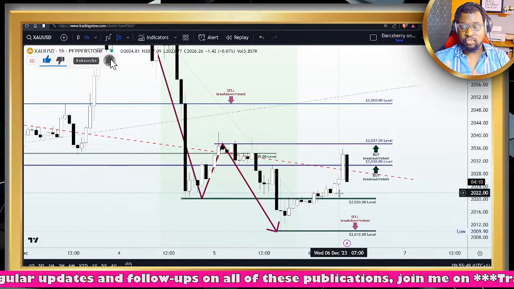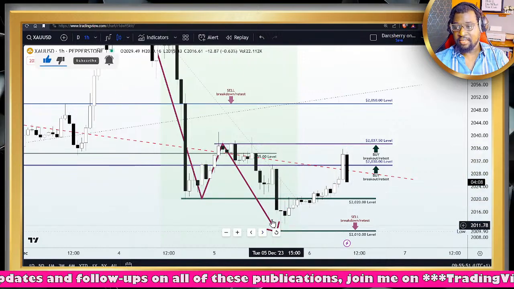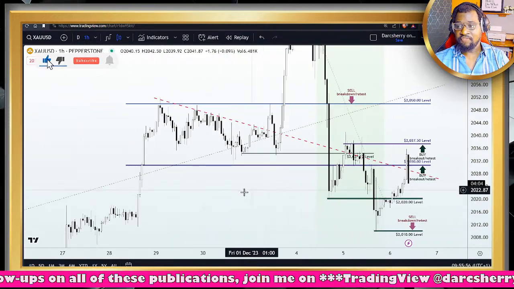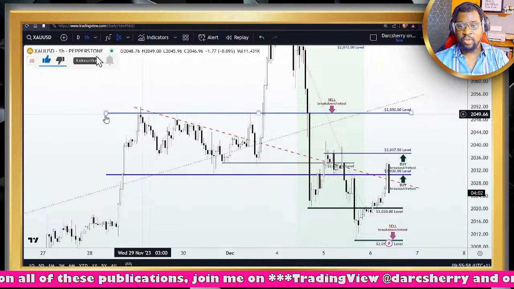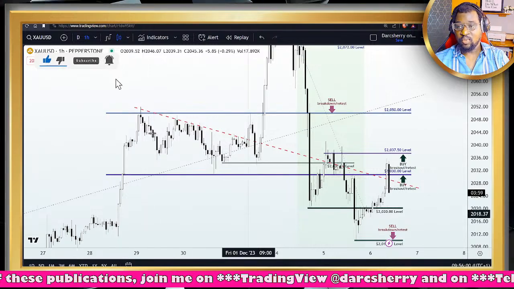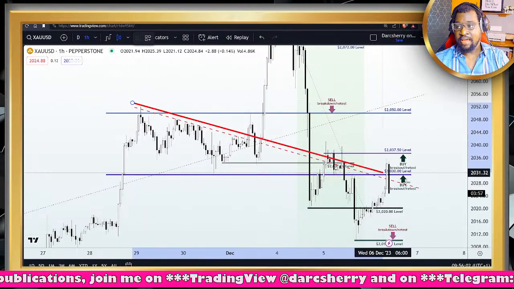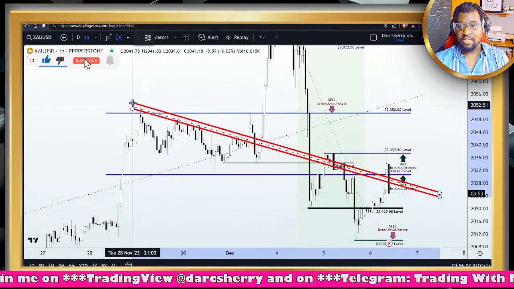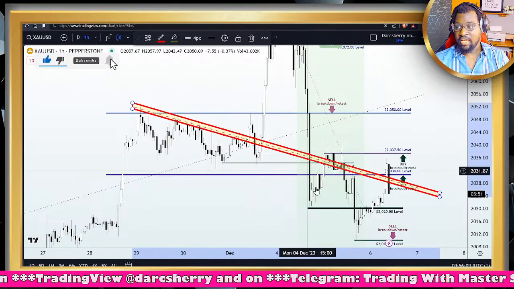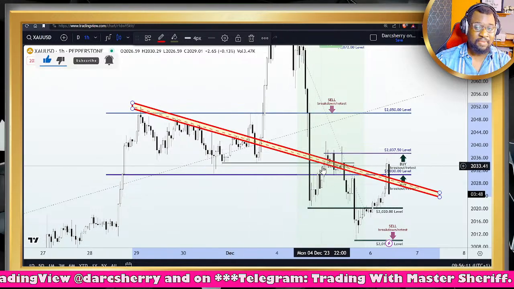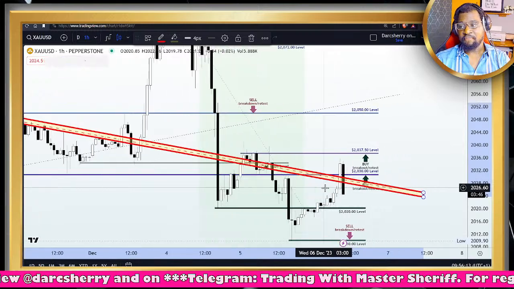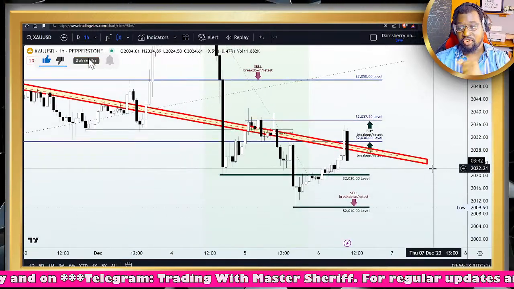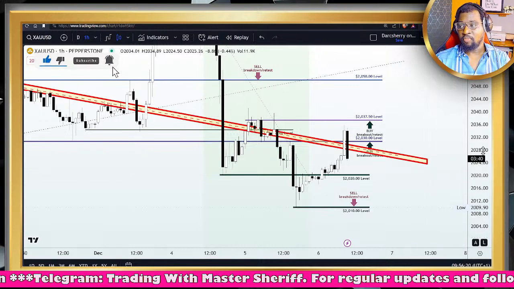Now, in addition to this observation is this descending trend line I was able to identify this morning. If you look at the structure since last week Wednesday, we saw price was finding lower highs here before the breakout of that structure happened at the beginning of the week, taking us into that area. Now price is back below that descending trend line, and if price remains below our descending trend line, we want to see it as seller's territory, looking out for selling opportunities.